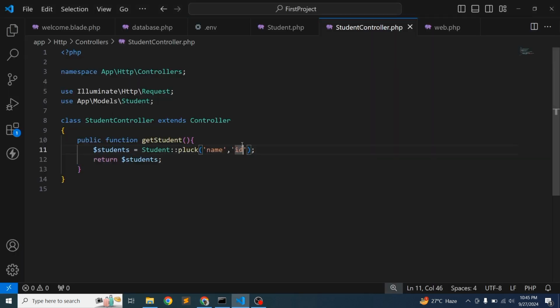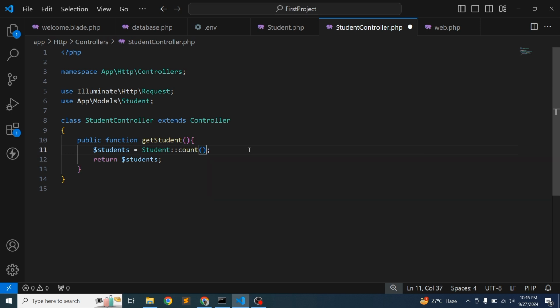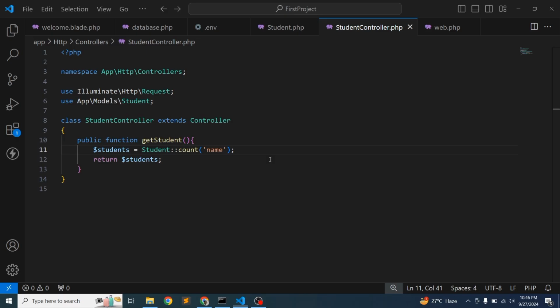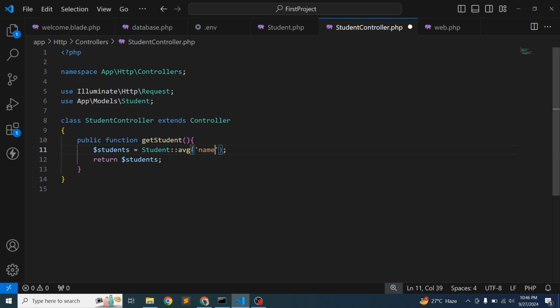Suppose you want to do some aggregate operation, right? So I am just going to count all the students. Simply write count name. So what will be the count? 4, you can see the 4. And based on marks you can do, suppose I want to get the average of marks.